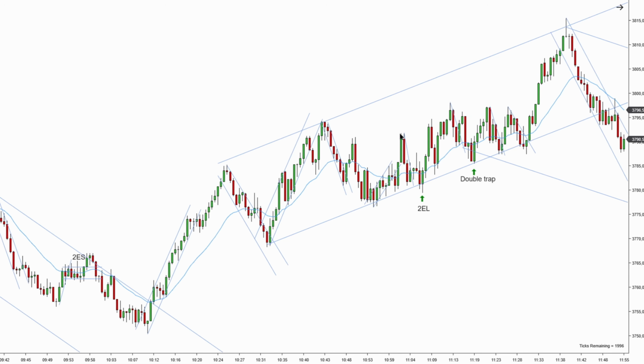Price created a new high and created the first entry long, second entry long. Now confirming this channel, downtrend played out with the break and a new low. Big bullish bar close above EMA, great entry. Downtrend played out with the break and a new low, 2 legs down. There's a failed second entry short, but I really would have preferred a better signal bar. This is really not great, but it just mainly set up this channel. So this is now confirming this channel is a 2-legged pullback down.